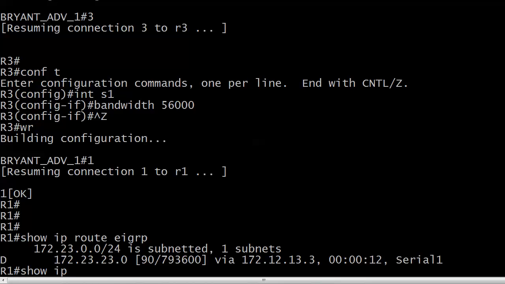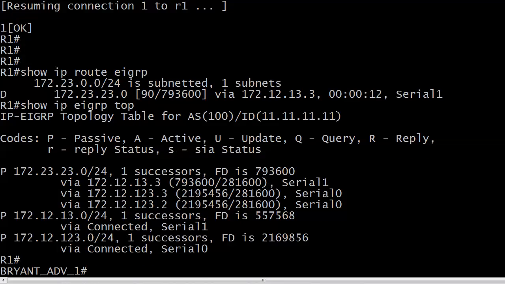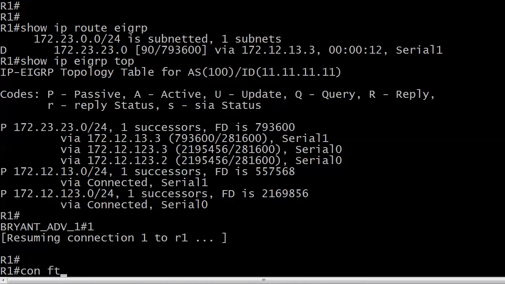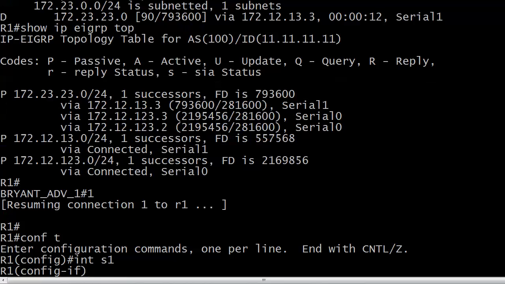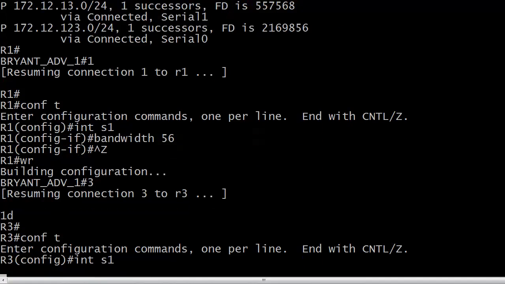If we run show ip eigrp topology, we'll see why, because its metric would be so much lower, 793,600, much lower than that of the path through the frame. So this is why we've got to be so careful about the bandwidth command, and why, if you use IOS help for just a second, it's a really good idea. So what we will do instead is go back to serial 1 and enter 56 for the bandwidth, not 56,000. And I'll do it on the other end of the link as well.